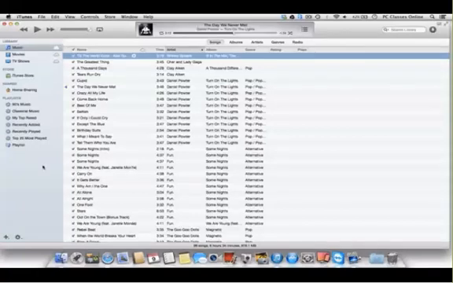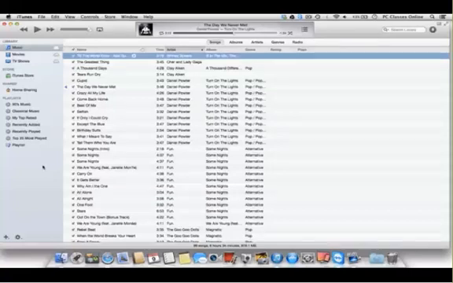So basically iTunes is a portal towards everything: music, movies, television shows, podcasts, you name it. It's also the way that you synchronize data between your computer and something like an iPhone, an iPod, or an iPad. So we're going to be covering a lot of different things today, mostly about organizing, how to create a playlist, how to burn that playlist to disk, how to play your music wirelessly on your home stereo, even if your home stereo doesn't have Wi-Fi in it, using a Genius playlist, going over some of the settings, and also how to get rid of those pesky duplicates. I have a big list here of items. It's not in any particular order, so we're going to go through everything here and hopefully, like I said, get all of your questions answered.